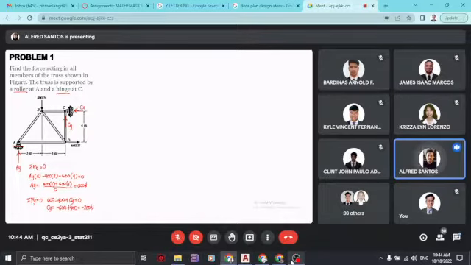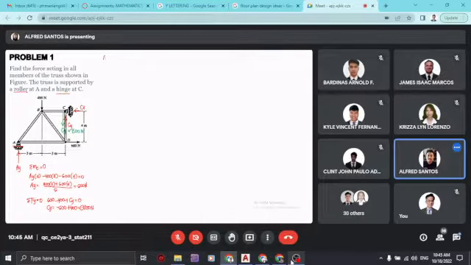So yung negative value na yan denotes na nagkamali yung assumption natin. So meaning yung Cy natin is a downward force. So meaning yung real Cy natin is going down. So this is your Cy, which is equivalent to 200 Newton. Nasundan? And then upon using the summation Fx, makukuha na natin yung value ni Ax.